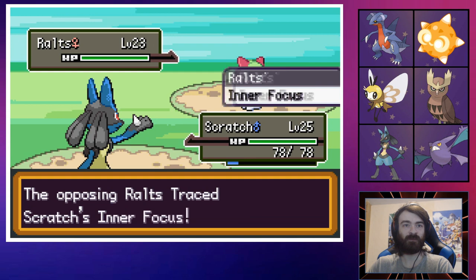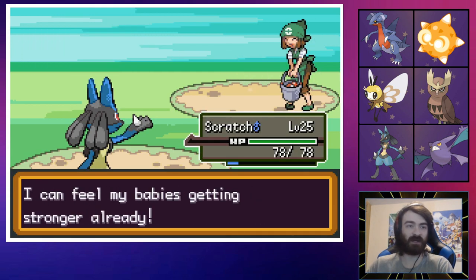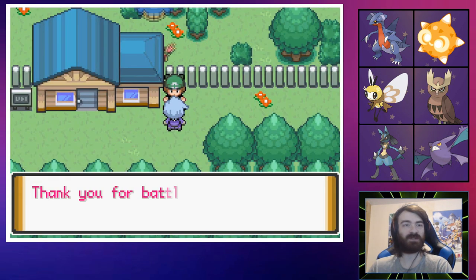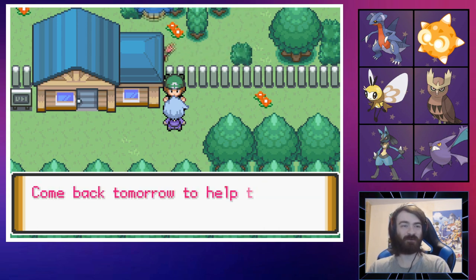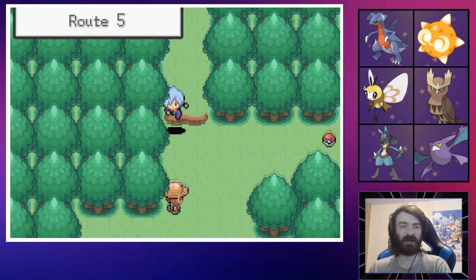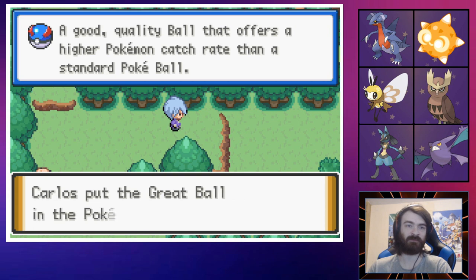I have base power. Ralts. Again, Metal Claw. This worked out. Lucario did it. Nice. I can feel my baby's getting stronger already. Weird sentence. Don't like you saying that sentence. Thank you for battling with me. Come back tomorrow to help me train again. No, I thought you were gonna give me something. God dang it. What's this? A Great Ball. Okay, alright, I mean... Sure.